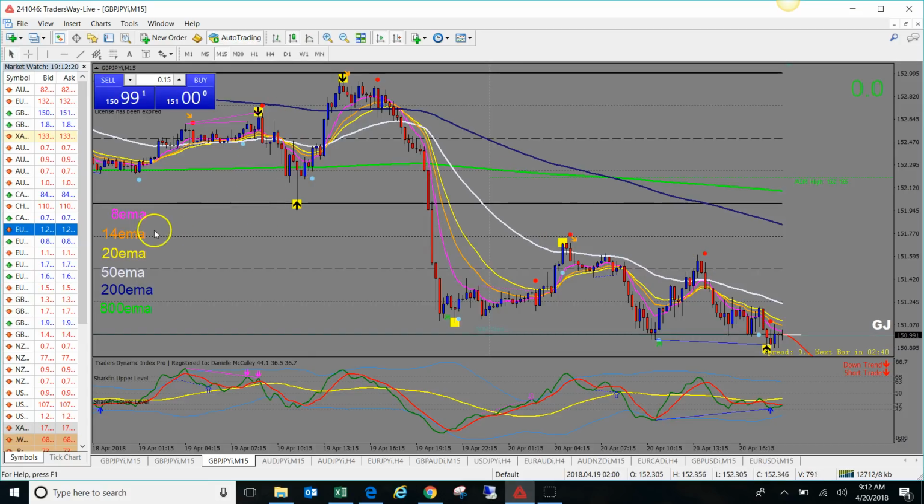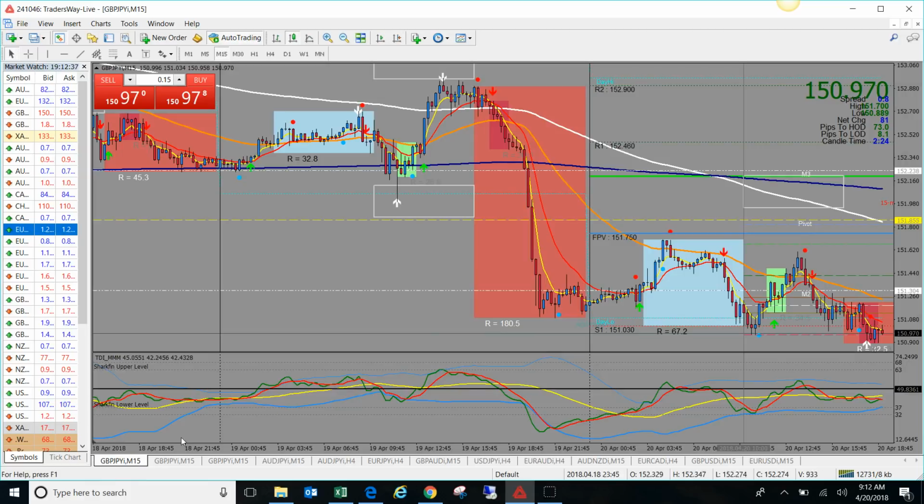So I guess the standard is the 5 and the 13. Now, I don't have those on this chart, but I'm just going to hop over. If you guys are using the Market Makers template, let me jump over there to that. They use the 5 and the 13 on here. So the 13 is the red one here, and then the 5 is going to be the yellow one.